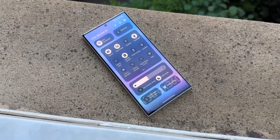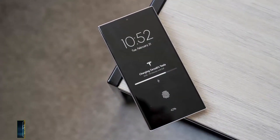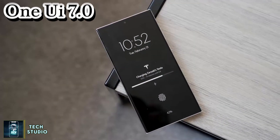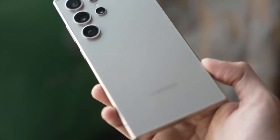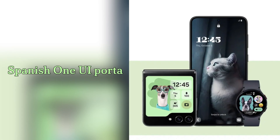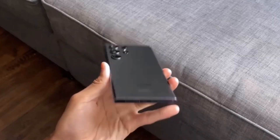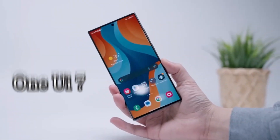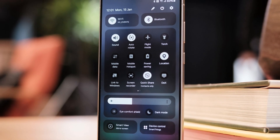Let's dive into what Samsung has in store for us with One UI 7. Samsung seems ready to usher in a brand new era with One UI 7.0, and the excitement is real. Just hours ago, Samsung accidentally released details about the update on its Spanish One UI portal. While they've since taken the page down, it gave us a sneak peek at some of the exciting new features coming with One UI 7. So let's break down everything we know so far.